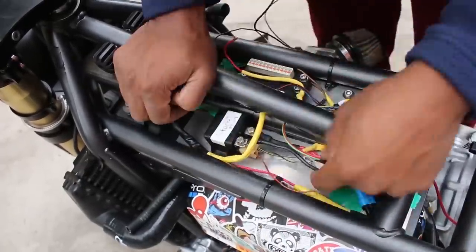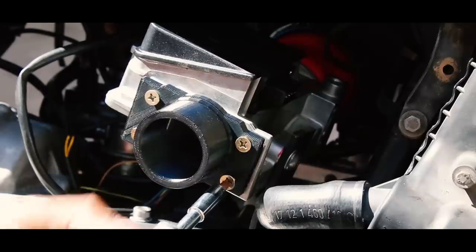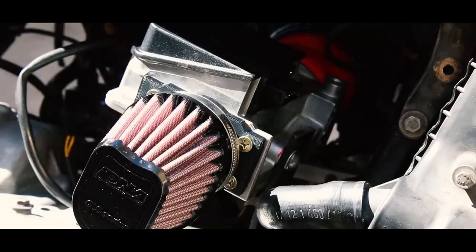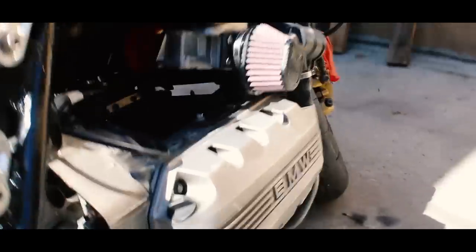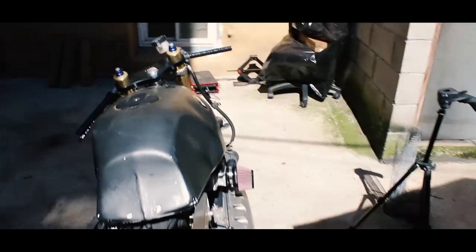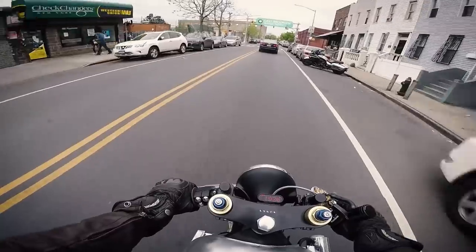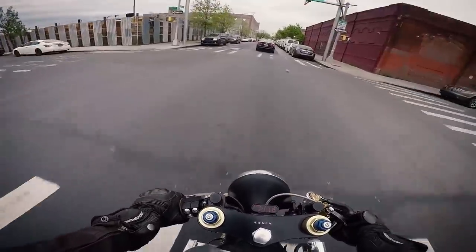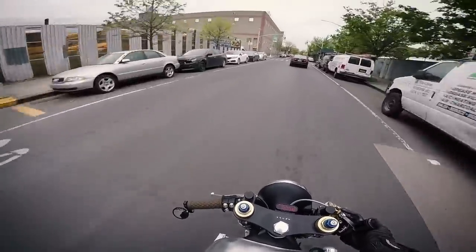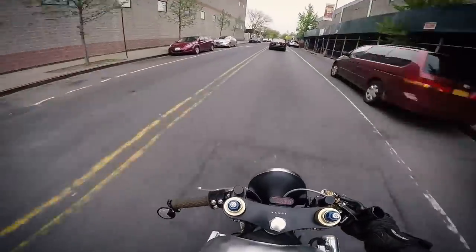I've seen some people use a pod filter to repurpose the airbox as a relay box above the engine, but I personally like the hollowed-out look — my bike has this huge hole over the engine under the tank. You can run a pod filter on your 8-valve airflow meter by using a pod filter adapter of the appropriate size. To match the increased airflow, you can also run four-hole injectors, which apparently have better fueling characteristics — but research that. Be careful buying injectors: I've seen some Ford injectors marketed as K-bike compatible, but they didn't fit my bike.